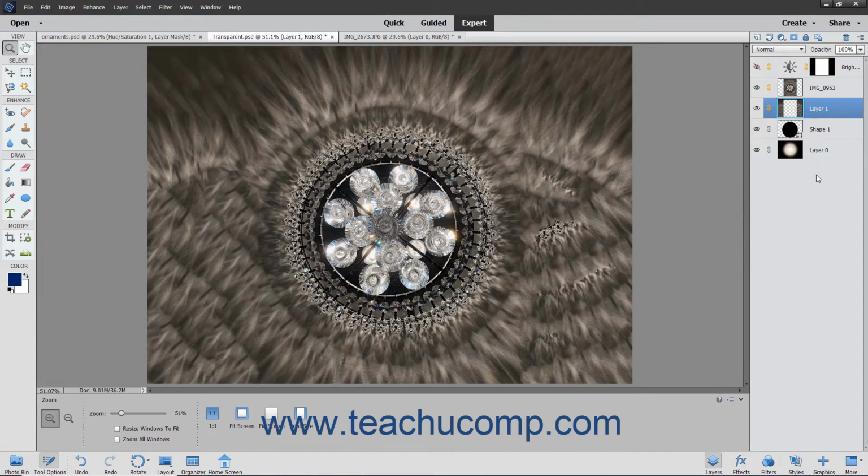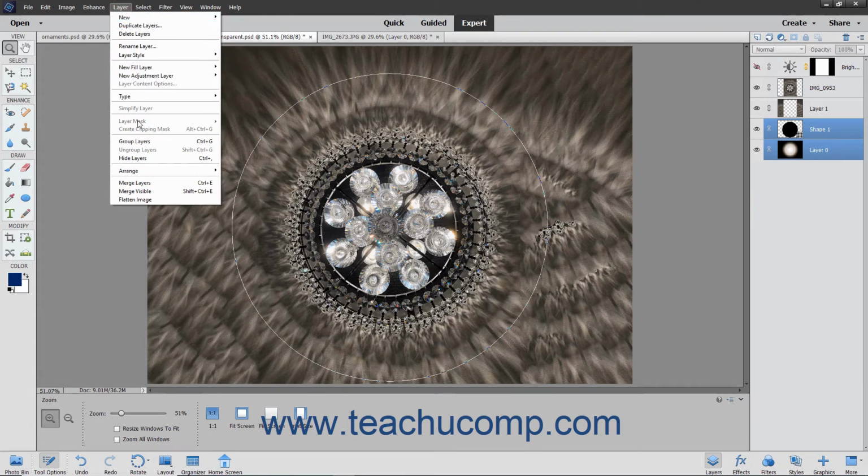When you add layers to an element's file, you keep increasing the file size. You can then use the merging and flattening features of elements to reduce the number of layers and the overall file size. You can merge several selected layers together to create a single image element. To merge layers, select the layers that you want to merge in the Layers panel, and then select Layer, Merge layers from the menu bar.